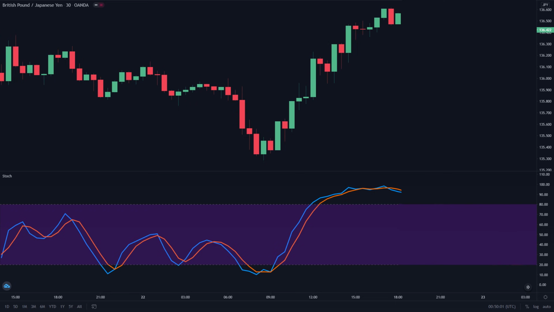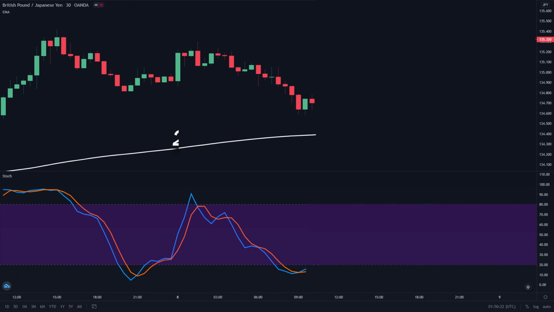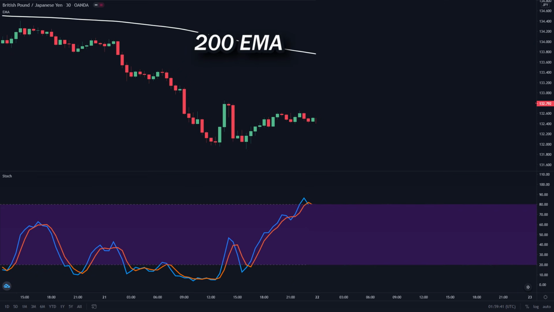So instead of using the Stochastics by itself, I like to complement this strategy by adding another indicator that can detect the medium-term trend, and that is the 200 EMA. This way, I can safely trade the reversal strategy knowing that I'm always following the trend. And how the strategy works is very simple. If the price is above the 200 EMA, while the Stochastics is at oversold, you take a buy position. And it's the same for sell positions as well. If the price is below the 200 EMA, while the Stochastics is at overbought, you take a sell position.